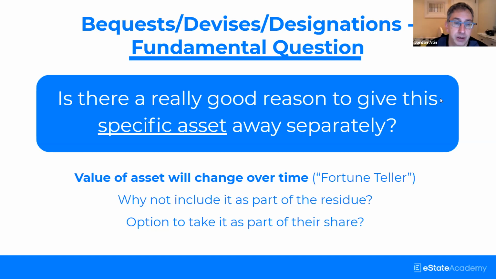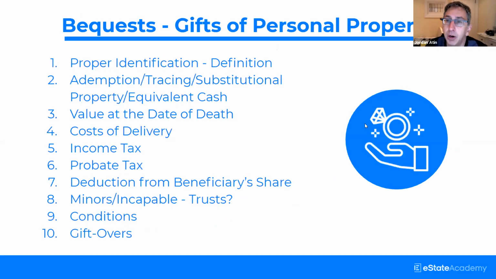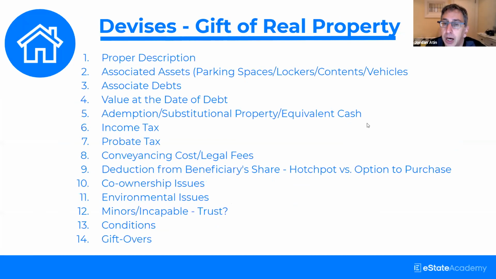Well, this is how we deal with it. I've got a solution for you. I can get him the home and treat everybody the same. I can use a hotchpot or an option to purchase that says, look, take your third. Let's say there's three beneficiaries. Take your third, and you can use that to buy that property. Now if the person really wants it, they can have it, but they have it as part of their share. That requires special drafting. Often, if that's the intention, I would say something like, my intention is that John be able to take the home as part of his one-third, part of his residuary share.